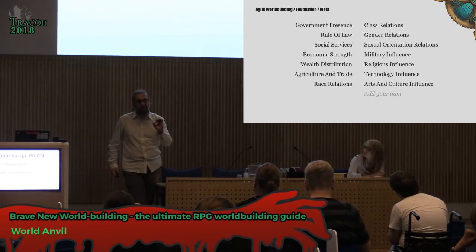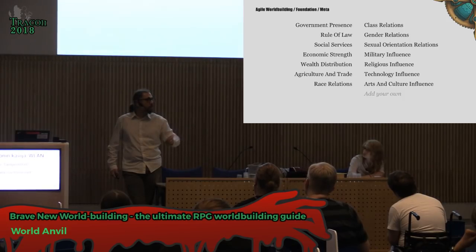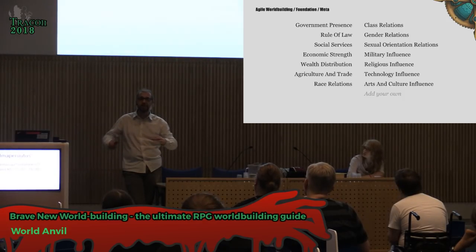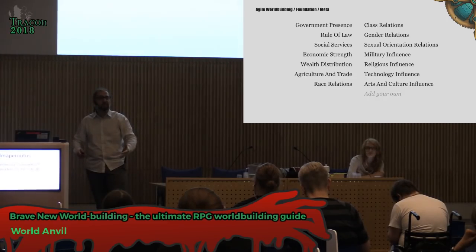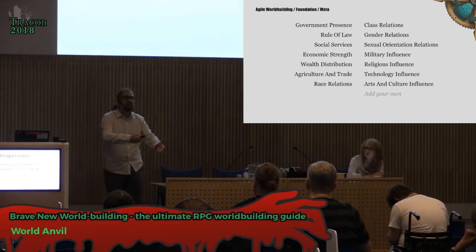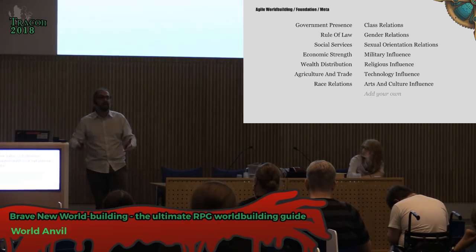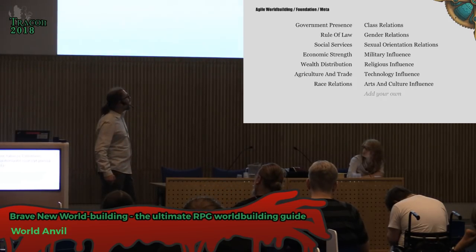So before you start your campaign, write a paragraph about it: I want my world to focus on combat, on warfare, or I want my world to be all about the religious troubles of this world. Writing this down means that every time you write about a city, you won't talk about the agricultural output of the city. You will write about its involvement in war, or in ideas like how the nobles of the land interact with each other, or the games they are playing with each other to take over the world. And you can add more of those.